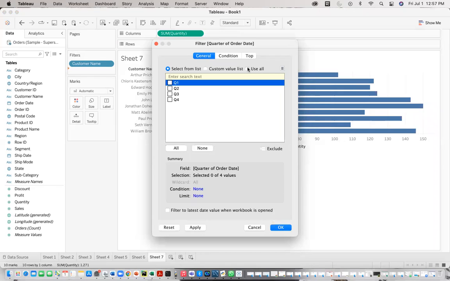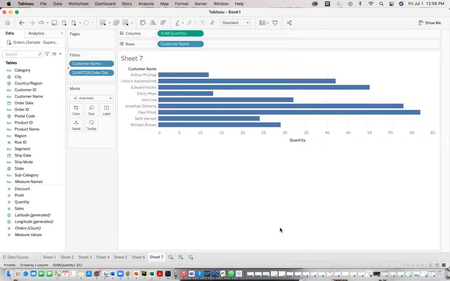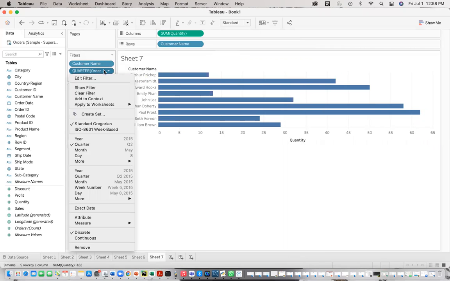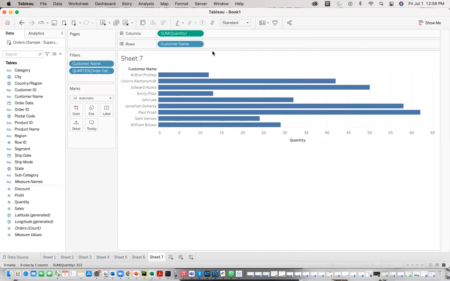Depending on the question, if they need the bottom 10 customers based on quantity for quarter one and quarter two, then just select quarter one and quarter two and click on apply. Then, what we have created here, just hold the command button and drag this to here, because we have to show this also in the visualization.